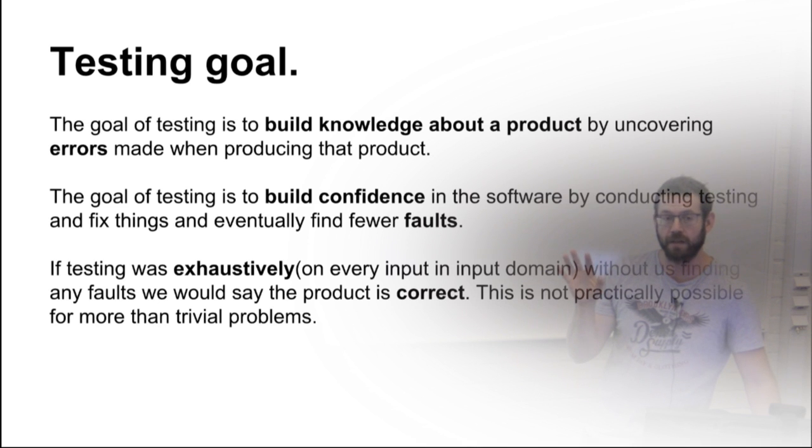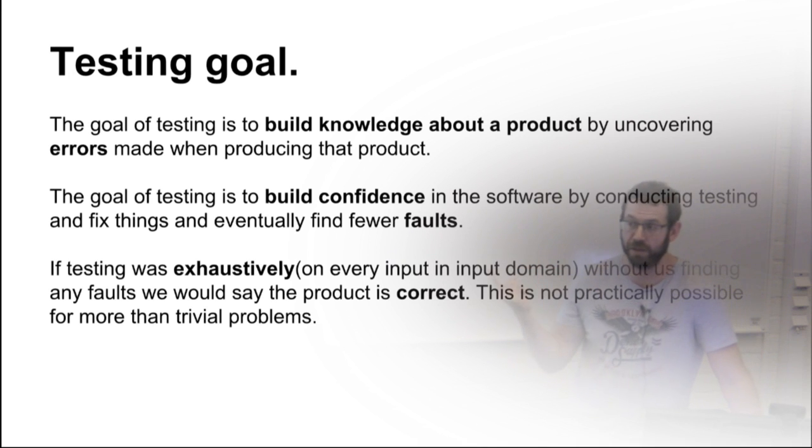But in most cases, we don't have one Boolean. We have like one Boolean and an integer, perhaps. And suddenly, we need to multiply the input domain of the Boolean, which was 2, with the input domain of the integer. If it's a 32-bit integer, it's like 4 billion. So it's like 8 billion test cases suddenly. And that takes a little more time than running this lecture. Have you even tried to run a for loop with like 4 billion? It takes a while. Not done today.